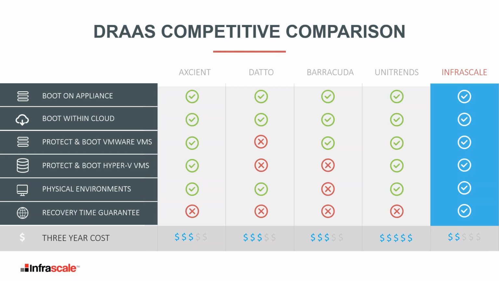When you look across these different companies, the number one thing that we do, I think, that's special and that none of our competitors do is we guarantee your recovery time. So it's the last row here above 3-year cost, but it's the most important. With InfraScale, you know that you can recover your systems in 15 minutes or less, guaranteed, right? And that's incredibly important. And there are other ways that we compete against these companies. For example, we cover Unix, Linux, Windows, Hyper-V, and VMware. No one else has that sort of footprint. But I don't think any of that matters. To me, the most critical thing is that 15-minute guarantee so that you know what your worst-case scenario is.